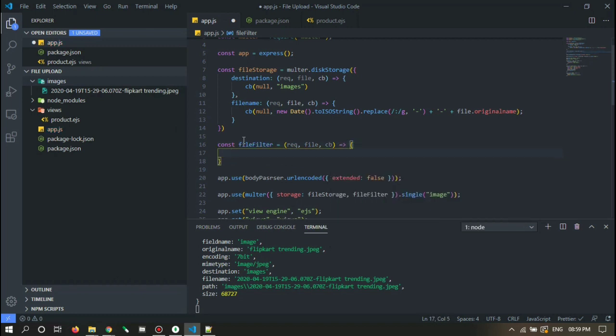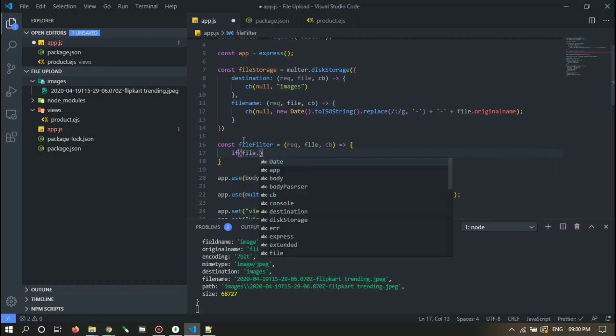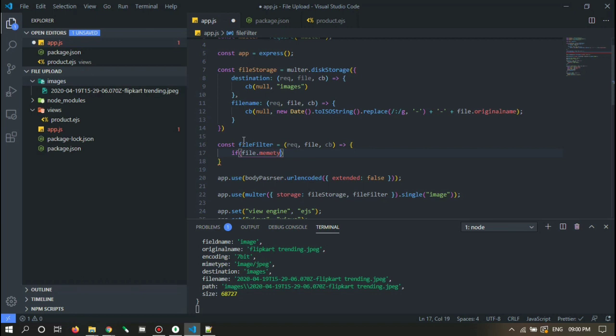Now we will check if file.mimetype, which is coming from this file, is equal to image/jpeg.